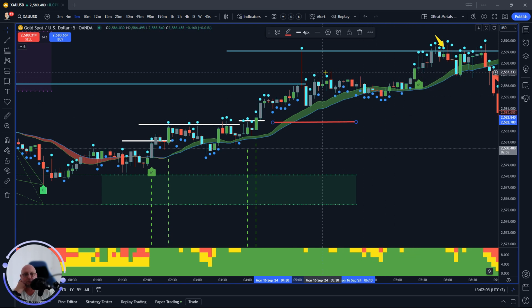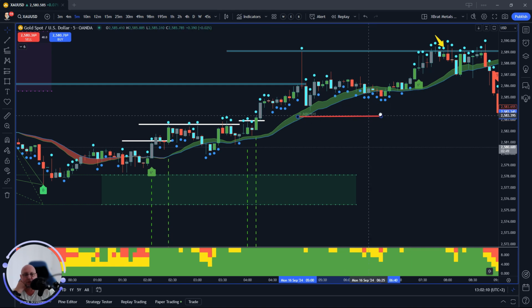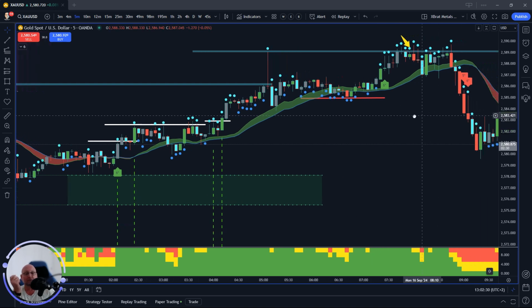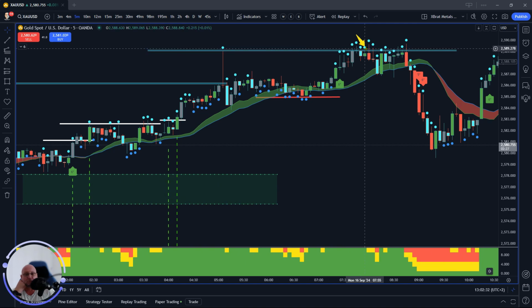So once we breach this zone here, I'd probably just move that trailing stop underneath that pivot. Very sensible, locking in profit. We get a 6-star buy at this point here. We've got confirmation, but we haven't got any fresh air because we've got this big rejection point here. We're not going to go long because the same behavior could happen again. So we don't go long. What happens is we then just cluster around this point. Nobody really wants to buy because there could be a lot of sell orders in there.